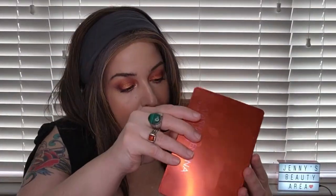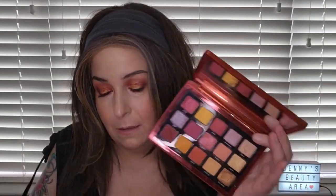A palette similar to the Nostalgia is the Natasha Denona Sunrise palette — I used it the very next day and wondered if I was making the same look. This one is more colorful but has shades very similar to the Nostalgia. When you swatch them side by side they're quite similar. The Sunrise is up there as one of my favorites, though it's nowhere near my top pick like the Retro palette.